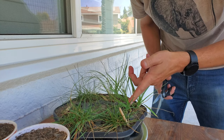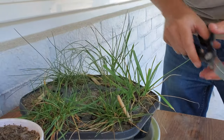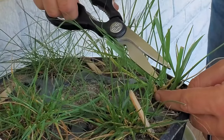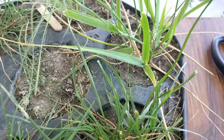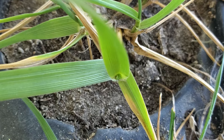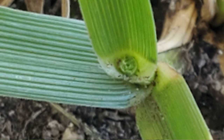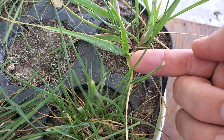Because I know for a fact that this is Kentucky 31 tall fescue because I grew it from seed, I will show you this first. This leaf coming out of the ground — we've got the old leaf, then the next leaf coming up, and the newest one coming out of the ground. What we're going to do is snip it way down at the bottom. Now I'm going to try my very best to take the best picture possible for you. That is a circular coil — it's a rounded vernation. It's not folded. Let me go show you a folded one now.